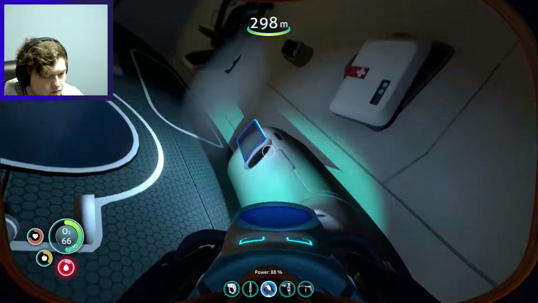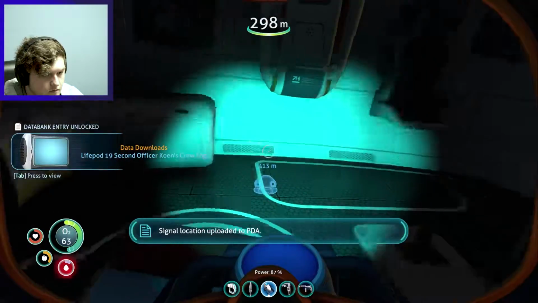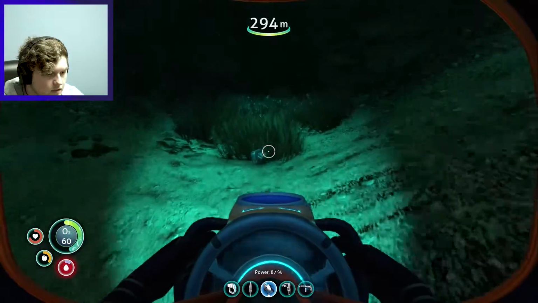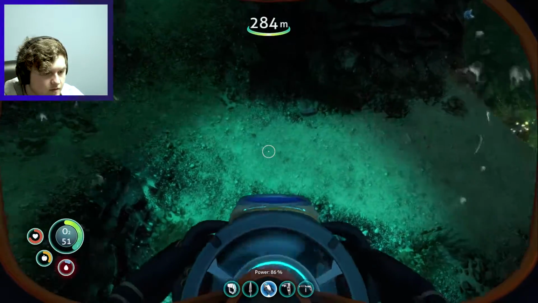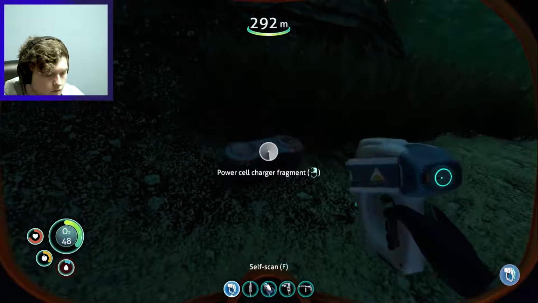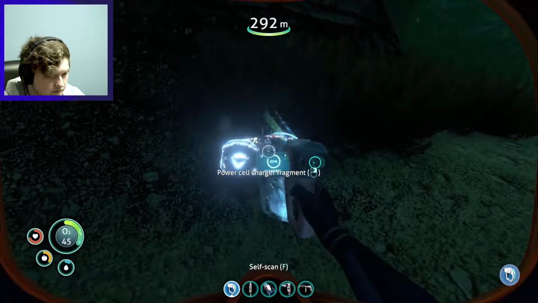Anything in here? Ooh, another abandoned life pod. Signal location uploaded to PDA. Dang, I really need... where are you? Ooh, lithium. I think I need... I don't know. Can I get lithium? Could I have gotten lithium already? What are you? Ooh. Frick, I need that. I really need that. Awesome, awesome, awesome.